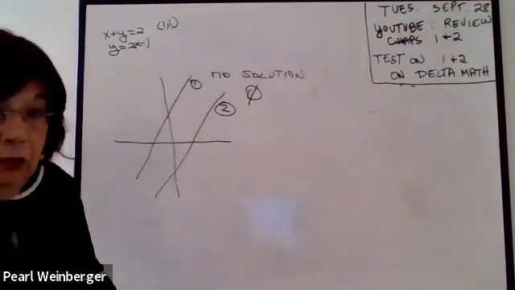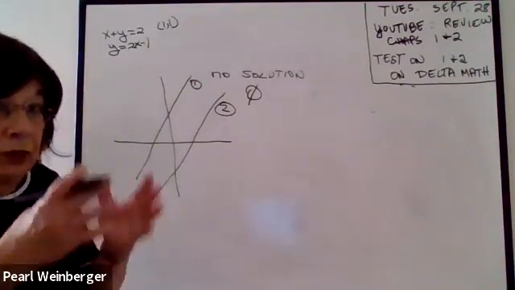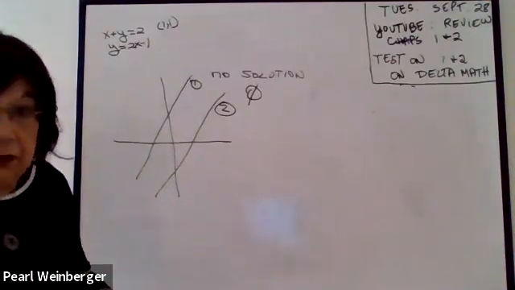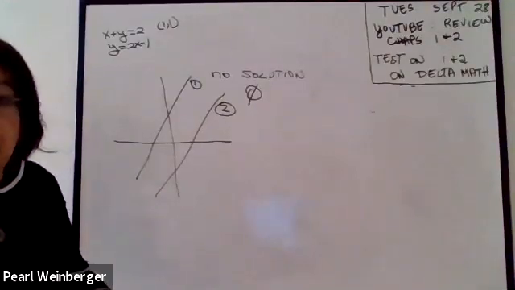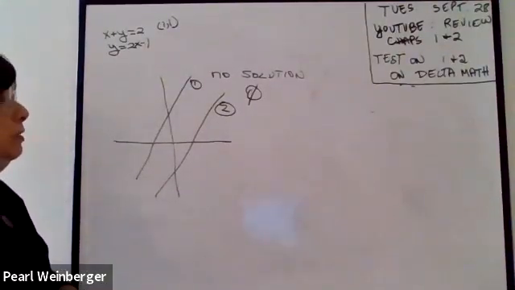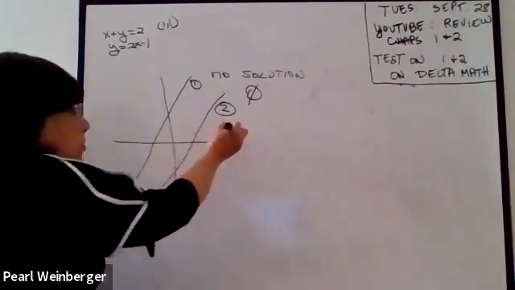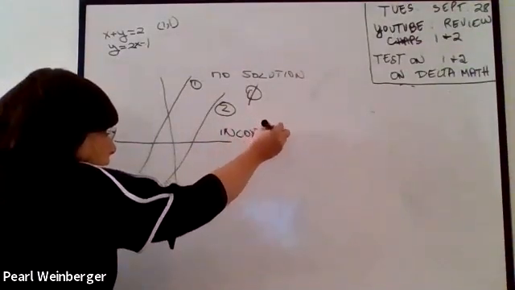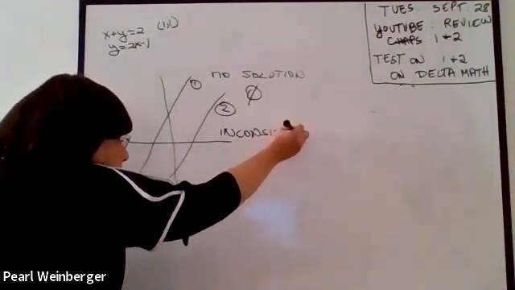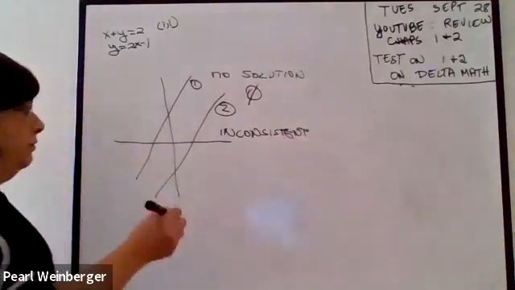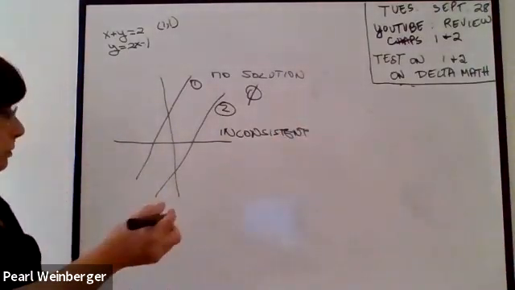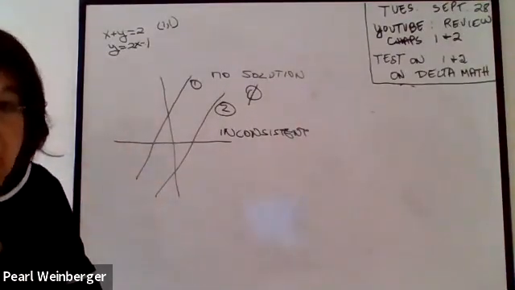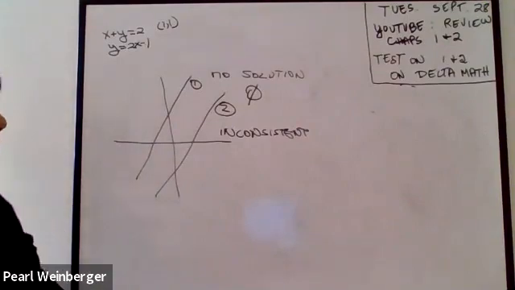we'd know right off the bat by looking at the number in front of the x. If those numbers are the same, then the two lines would be parallel, and we would know right away there would be no solution. We call this an inconsistent system of equations, where the two lines never meet and there's no solution. So that's the second type of situation we could encounter with a system of equations.